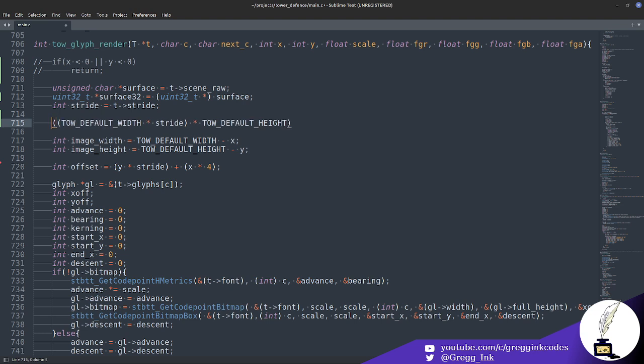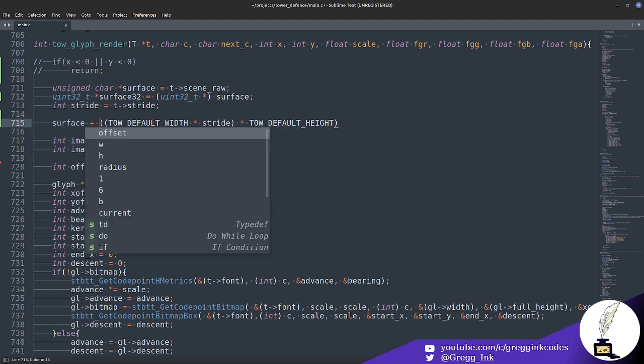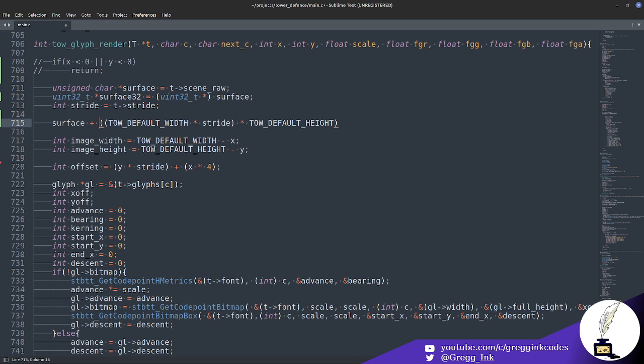And then we do surface plus, and then cast surface int. Is that good? Yeah, I think that's reasonably good.